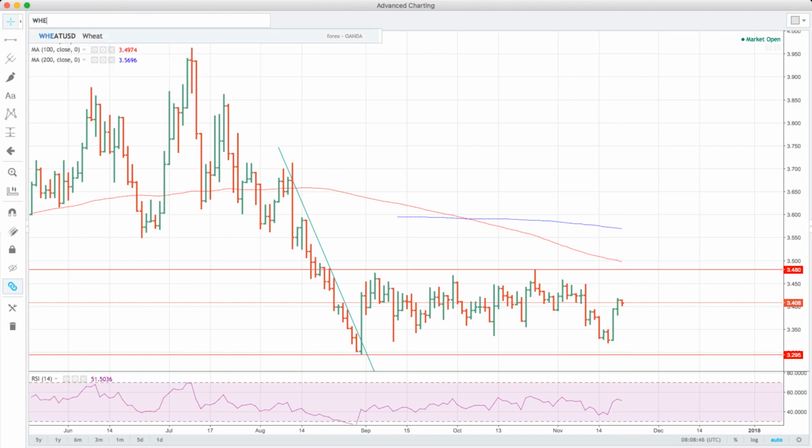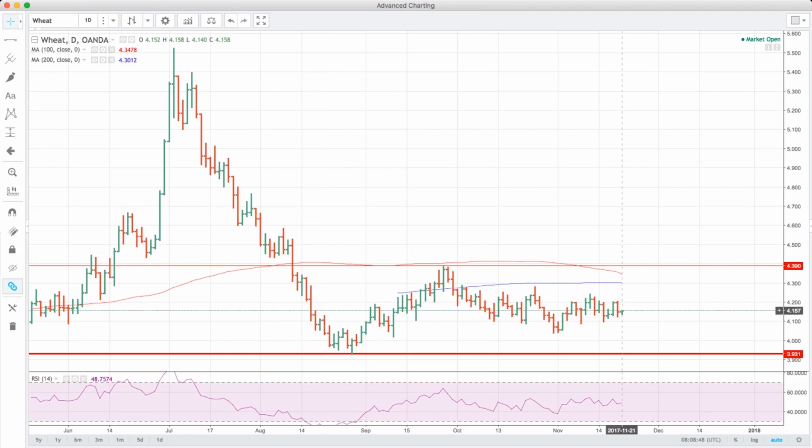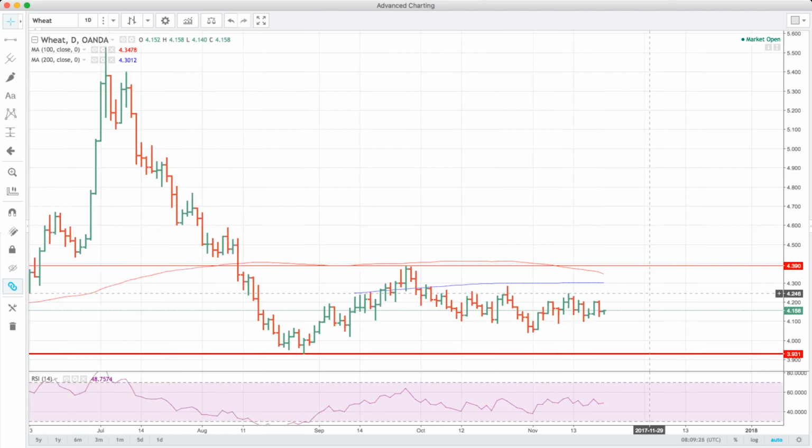Let's finish with wheat. Wheat really hasn't felt any love at all over the last week. It's been sideways trading, and I would expect that is how it's going to look for the rest of this holiday-thinned week as well. Wheat itself seems to be running into a topside ceiling due to very high Russian exports globally. It's also priced in rubles, so it's much cheaper than paying for US wheat in US dollars, and they do seem to be grabbing international market share. That seems to have put a sort of a structural top in wheat for now.